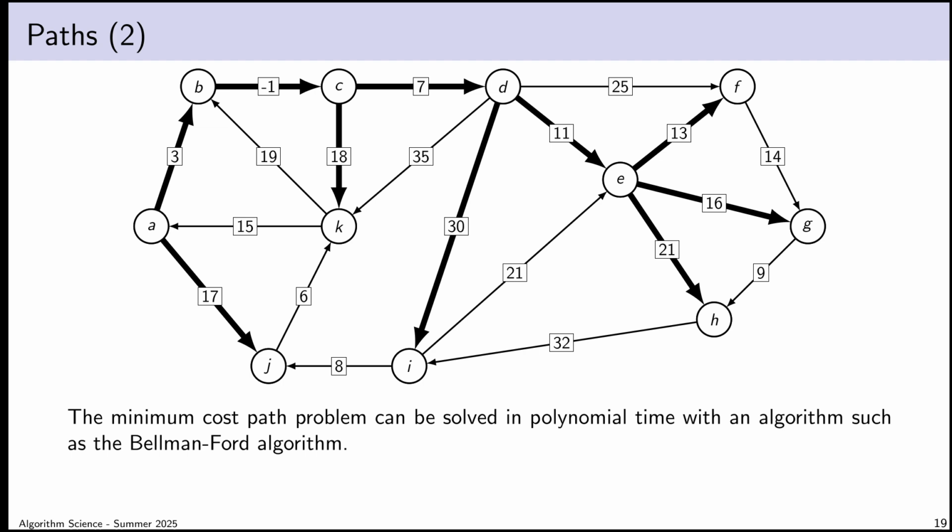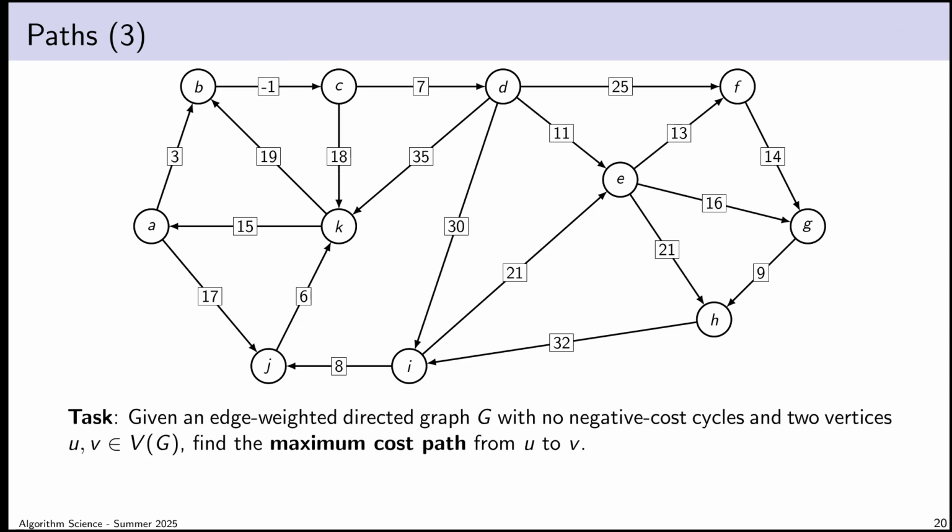For example, I guess the safest choice is to use the Bellman-Ford algorithm because there may be negative costs on edges. And in this graph, in fact, there are. But I can definitely solve it in polynomial time because the Bellman-Ford algorithm has this running time here in the worst case. And of course, this is also definitely polynomial in the input size. It is at worst V cubed. Okay, so I can solve this problem in polynomial time.